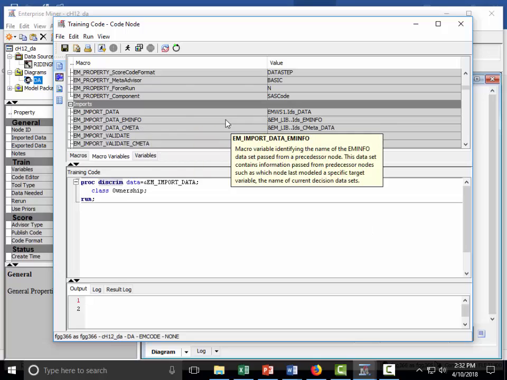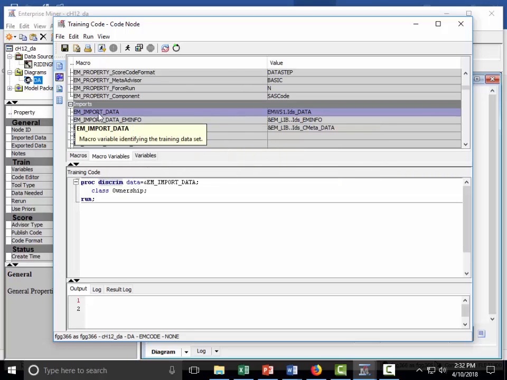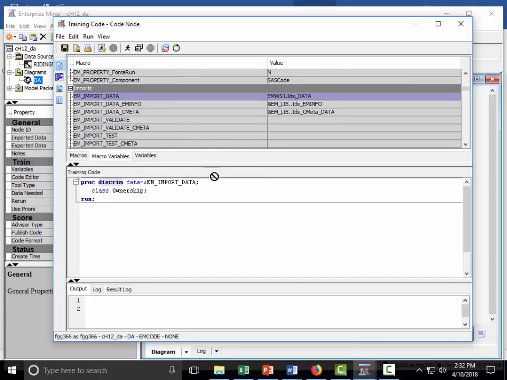That is your import EM, the macro variable prefix, import data. So you don't have to even type this. If you click, hold, and drag down and drop, the name will get dropped, and then you can finish up with the semicolon and get rid of that.